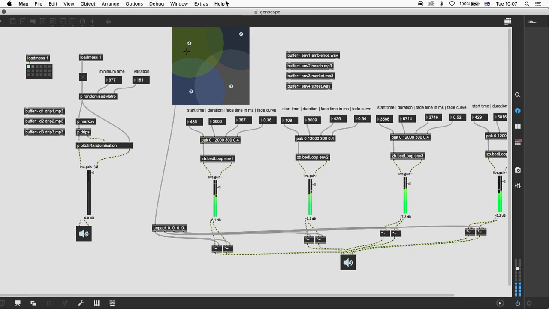Okay, so that's some bad transition. Obviously you can change the size of the circles and all the rest to make it sound better. And here's my dripping. Ha, that's lovely. Okay, we're almost there.